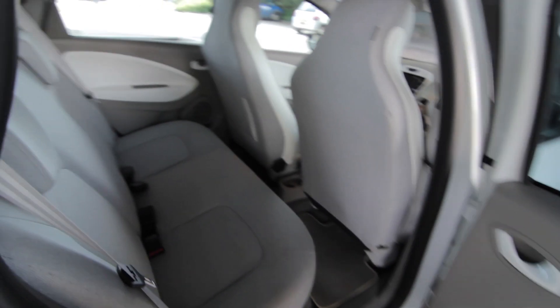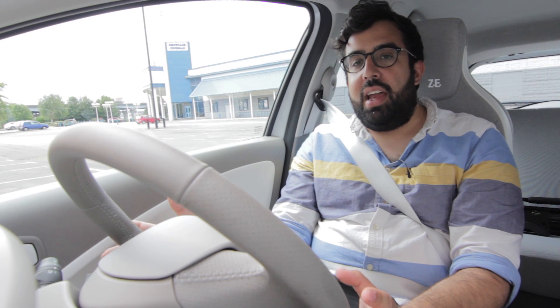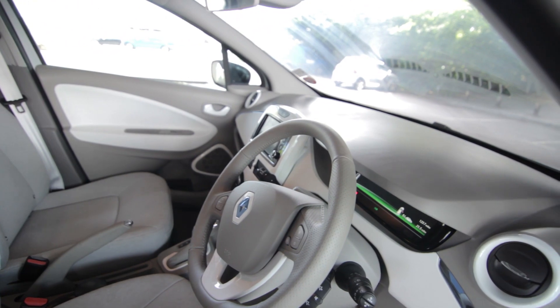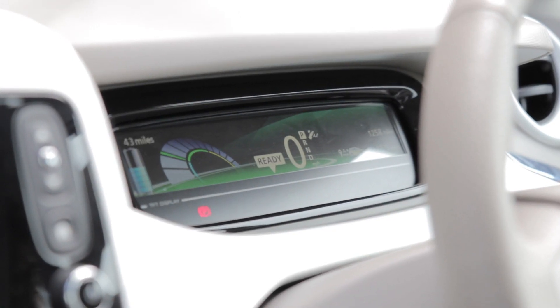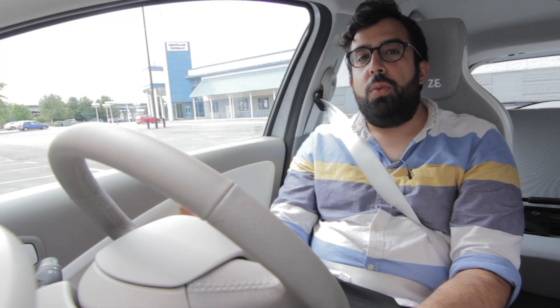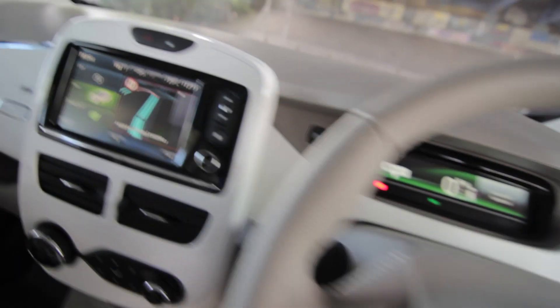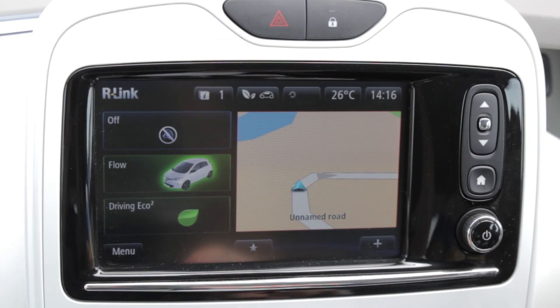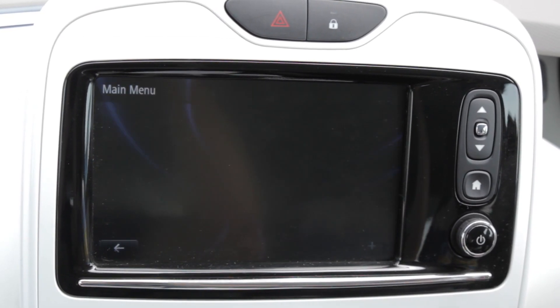Inside, the Renault Zoe is a really nice place to be. You've got great seats that look like they belong in a cockpit, and in front of you the instruments are on a little rectangular screen, which is different to the usual semicircle cluster — a nice touch when you're buying something like an electric car and want things to feel a little different. On the left you've got the central console, which is a nice responsive touchscreen interface not too dissimilar from what you'd find on an Android phone, but simplified for the car.